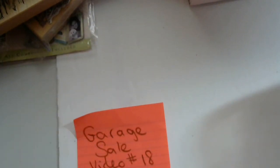And then 360 is this cloth ribbon here. And that says 3 yards, and then you get this pink one here. And that's 360. All right, so that's it for video number 18. Items 346 to 360, and they're $3 each.